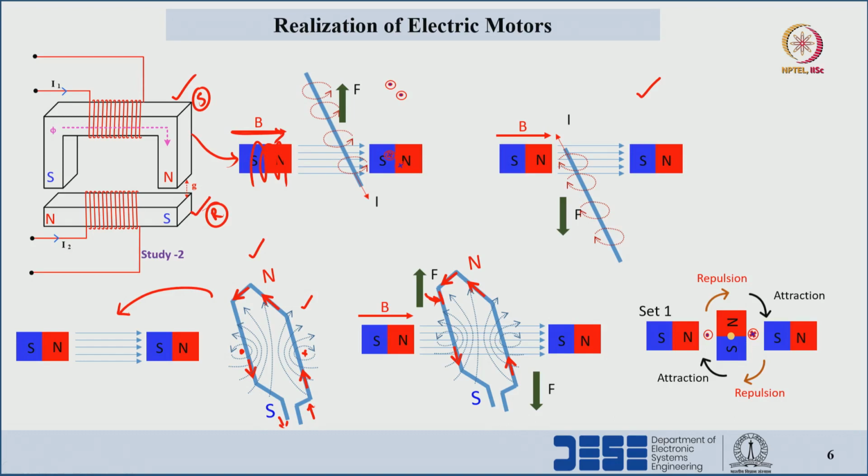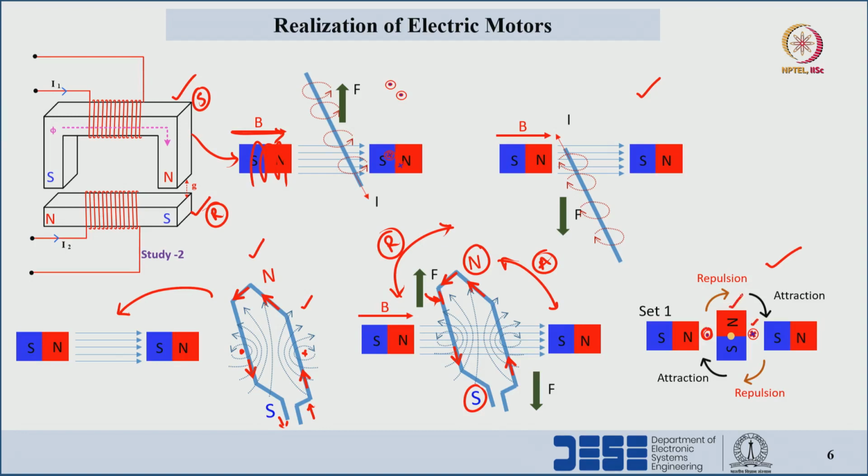Or if we want to realize the force with respect to the magnetic poles formation, we can see. With respect to the north, opposite poles will attract and similar poles will repel, right? Here north and north will repel each other. Here north and south will attract each other. So the force is in an upward direction, right? Based upon the magnetic poles attraction and repulsion also we can find the force here. That is explained in this figure. Just I replaced the rotor with the magnetic poles. This is the coil carrying a current, going coming outward, and here current going into the blackboard.